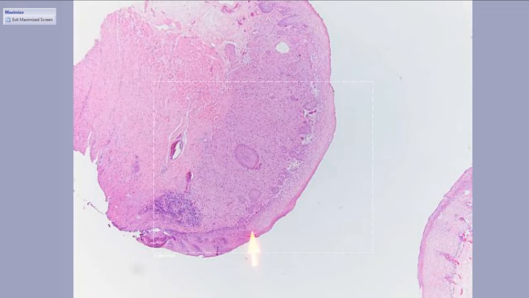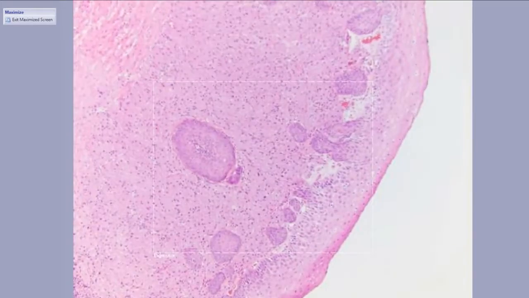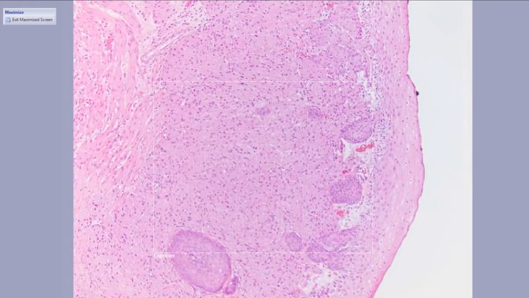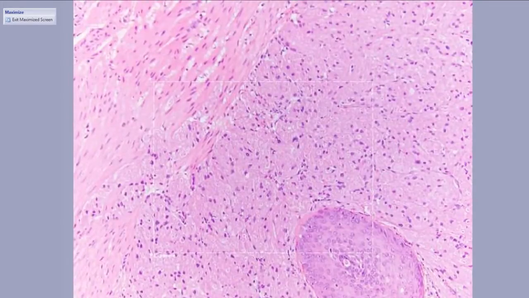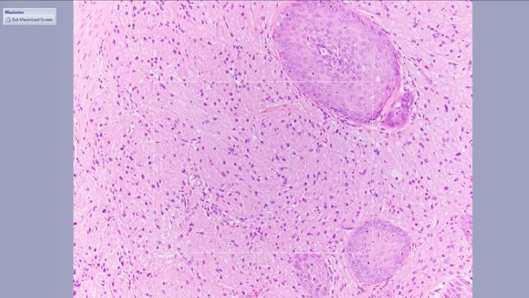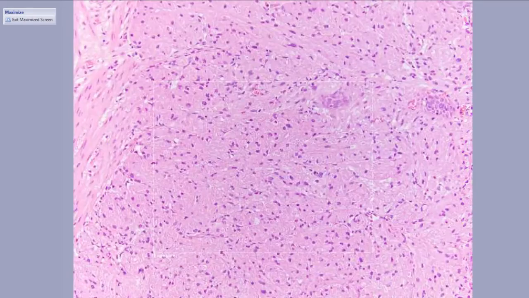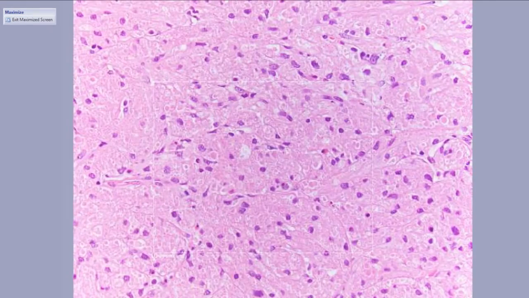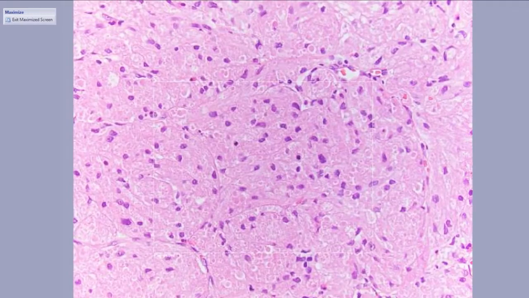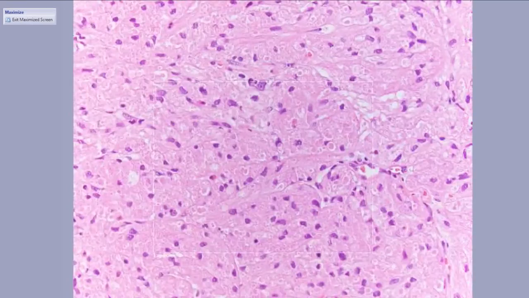At low power, you can kind of make out that the squamous epithelium is here, and it looks a little funny. There's a little hyperplastic phenomenon here. It's kind of going down at first glance, maybe even looks invasive, but if you go in on higher power, you can easily notice that there's something else filling the space just underneath the squamous epithelium, and it is this sheeting proliferation of bland mesenchymal cells, very pink, prominent cytoplasm, somewhat nondescript nuclei, not hyperchromatic, not ugly, no mitotic figures, looks very bland overall.